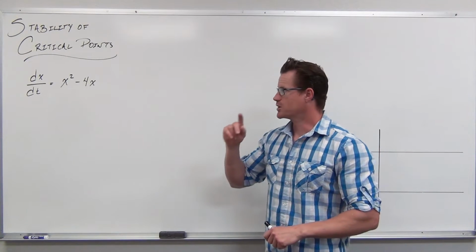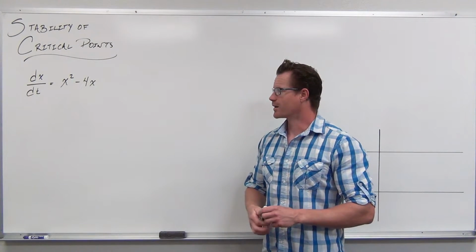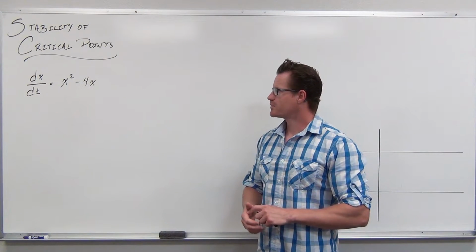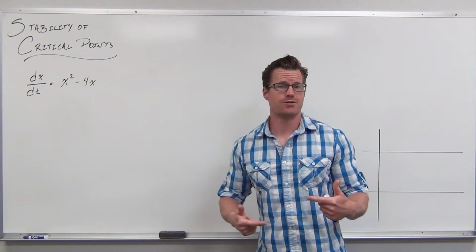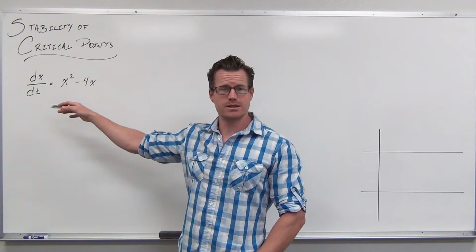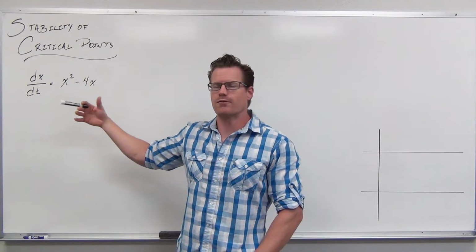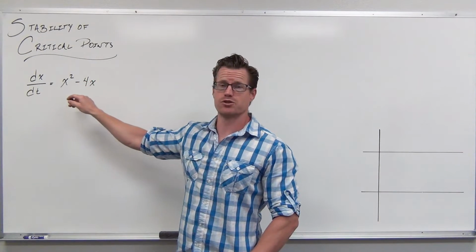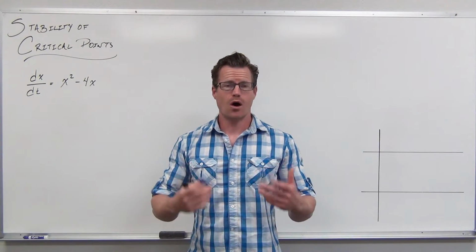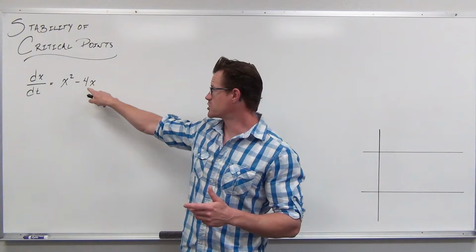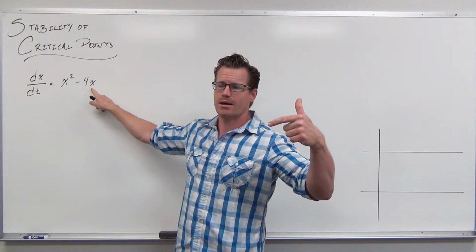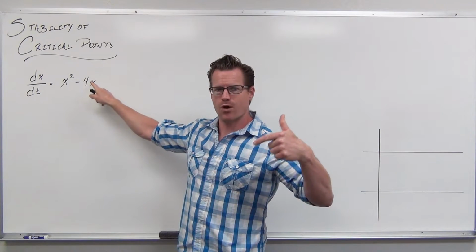We have a differential equation, dx/dt, where x is our dependent variable and t is our independent variable, equals x squared minus 4x. And what we learned in the last video was that this is a first order differential equation, which means that that's a first derivative. So if we ever want to find critical points, just like calculus 1, all we've got to do is take this function, which is the first derivative of some higher function, and do the first derivative test on that function itself.